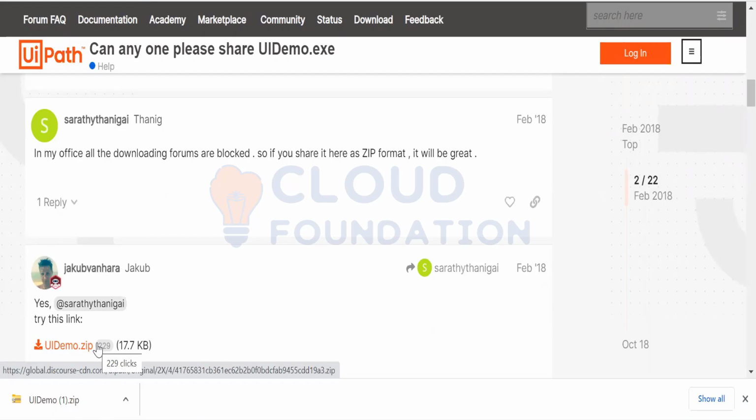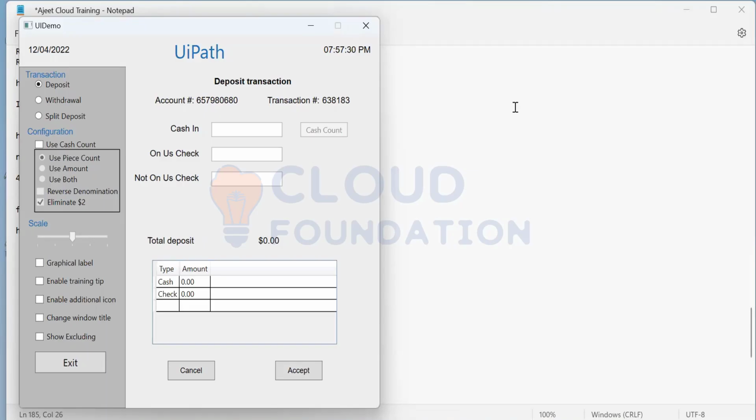It will take just 2 minutes. Okay, you can open that zip file. The window cannot complete the extraction. Double click on that.